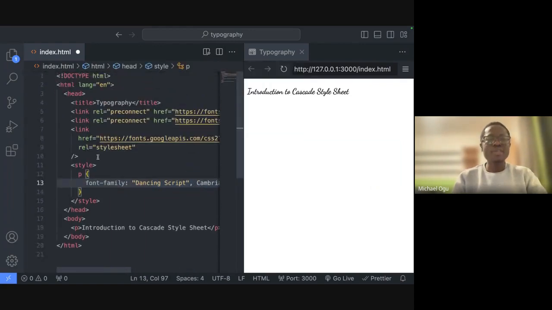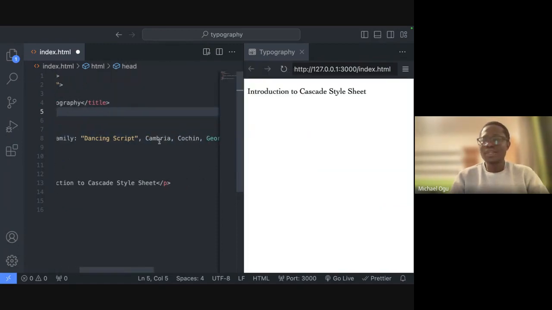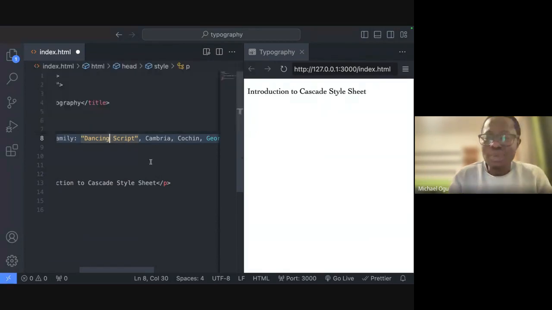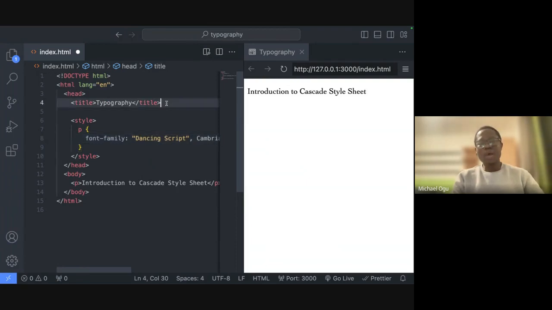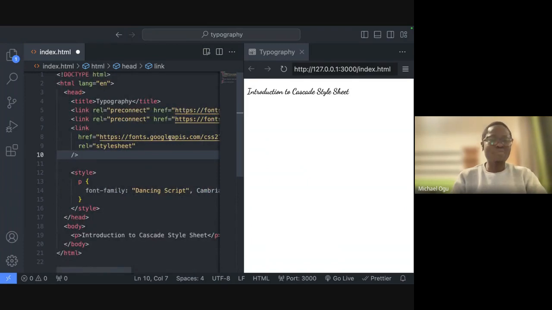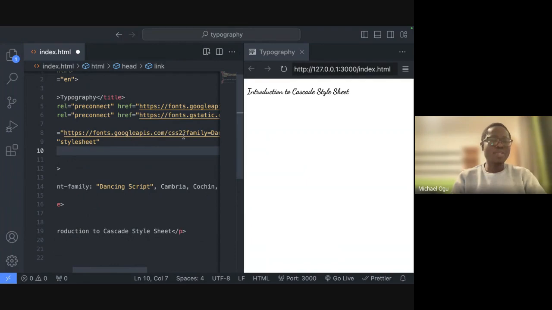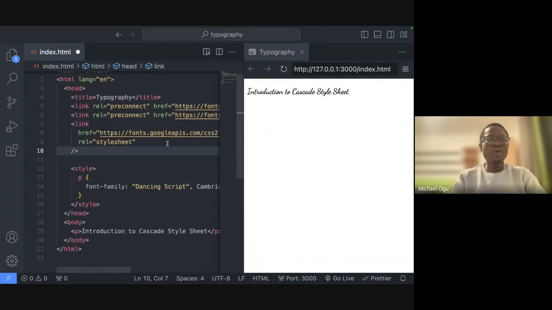Let's try. I'm going to remove what I just pasted, because it came with a lot of stuff. See, this is Cambria that is showing because this one could not be found. Obviously it's not part of the system font, it's something I got from Google. For it to work that way, you have to be connected to the internet, because it's getting it directly from Google font. It's because I'm connected to the internet that it worked out like this. So this is one way to get Google font into your system.